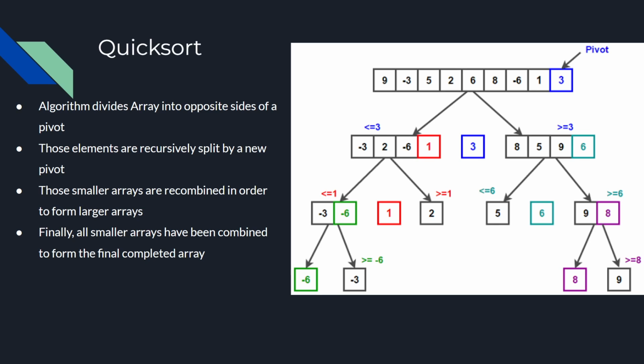After breaking the array into two subarrays, with one half being elements greater than the pivot and one half being smaller than the pivot, you select a new pivot for each subarray, and you do that over and over again until you've broken down the entire array into subarrays of size 1 or 2. At that point, it's a lot easier to rearrange each element into a sorted order, and then you recombine to get the final sorted array.